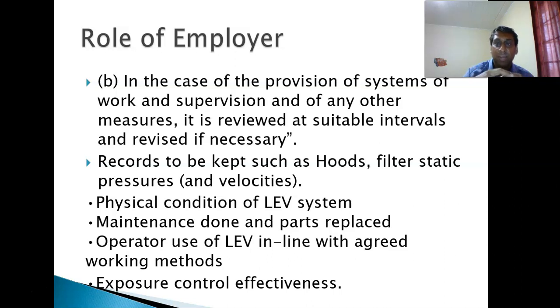We look at things like the type of filters. They have to know some names: electrostatic precipitators, wet scrubbers, types of fans, centrifugal and axial, and some of the advantages and disadvantages of those. Quite often the advantage is things like cost, efficiency and noise. And the end of it had, how do you measure the effectiveness of the LEV system? A lot of it is that you measure the velocity and the pressure. There are different instruments used for that, typically anemometers for airspeed and manometers for pressure.